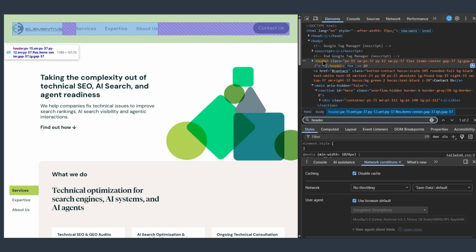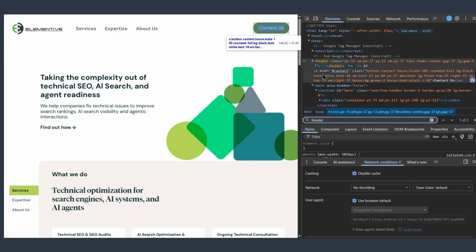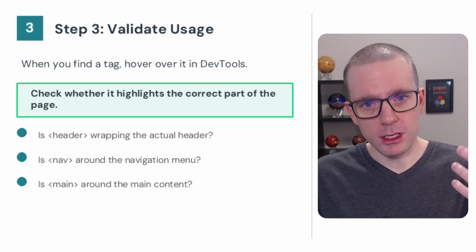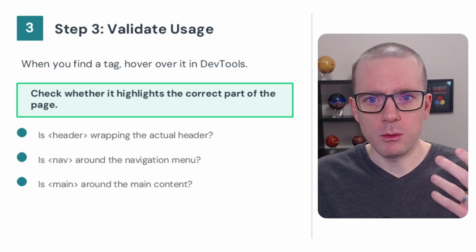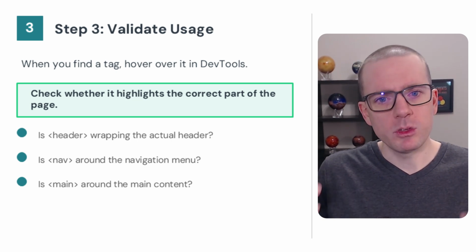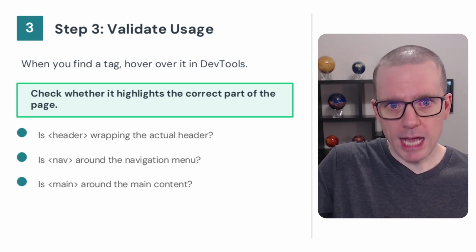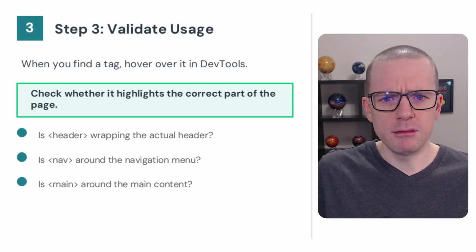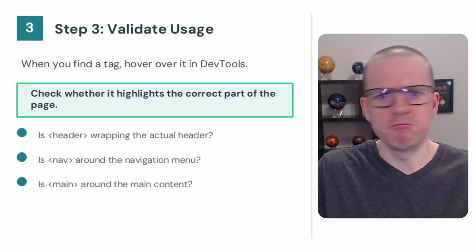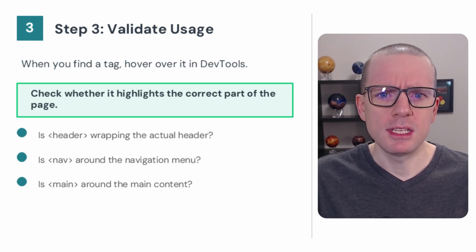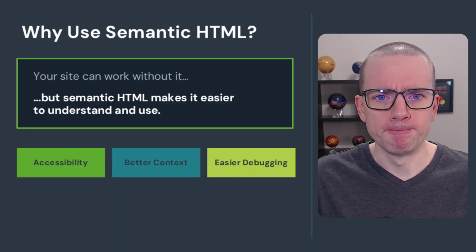If they're found, hover over that tag so that Chrome highlights that part of the page. And as you go through and start looking at your code and you see what's coming up as you're searching through things, you can evaluate if that seems like an appropriate usage. Is your header tag actually around the header part of your page? Or is your header tag used around the middle part of your page? You can get a sense of whether this is used in the right spot.